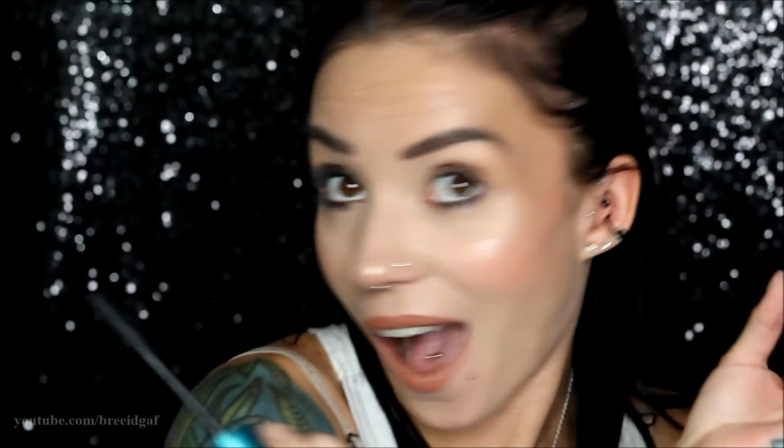So yeah, this is the difference from the right eye to the left. This one has a total of 3 coats on it, and this one has a total of 1. So if you are someone who does more of that dramatic eye look, you could go for something like this. Or if you're someone who's a little bit more on the natural side, 1 coat would be super good for you. So I'm going to quickly go in and do the exact same thing to my left eye, and I will come back with my final thoughts on the new COVERGIRL Flourish by Lashblast review.